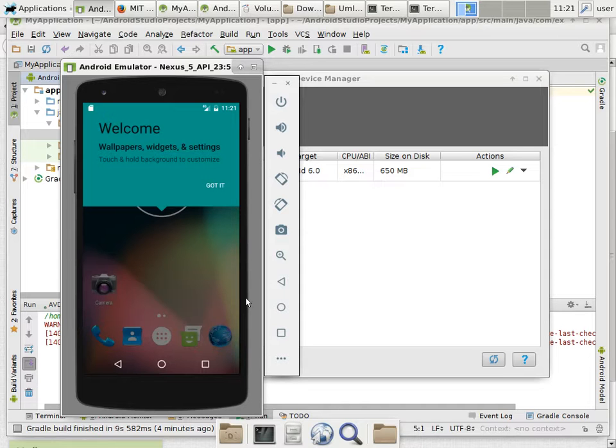All right. This is actually faster than a real device. My Nexus 5 does not start up as quickly. So you just go here. So this is all done. Okay. So the next thing we need to do is to build the app and run here. Okay. Same process as last time. Different ways of looking for ADB.